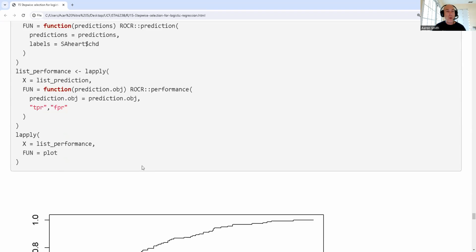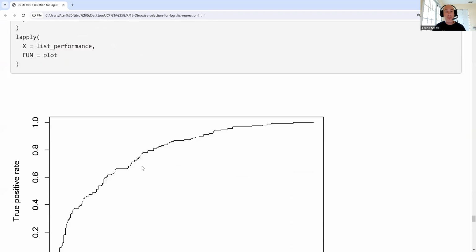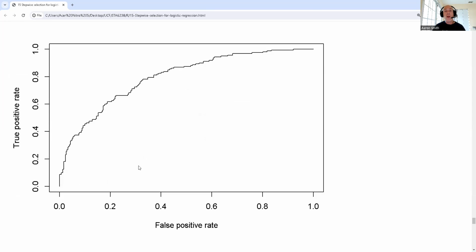Also, I can plot the ROC curves for each of these. These are in the order of the list that I have, and we can evaluate how the model would perform if we were to change the cutoff. I used the cutoff of 0.5 to say heart disease, but maybe that's not appropriate for our project.